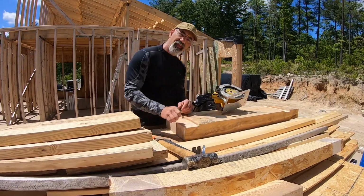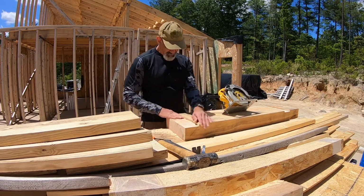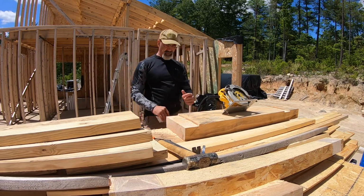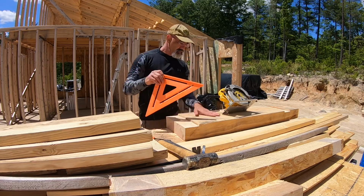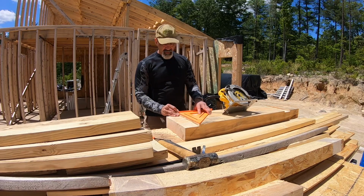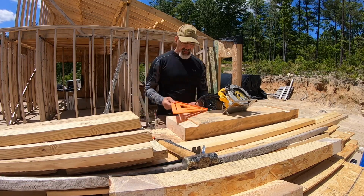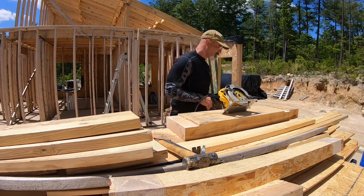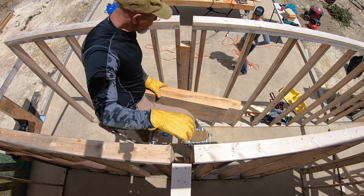There we go. Now that's not quick by any stretch of the imagination, and it's not perfect, but it'll suit my needs very well. I think this will do the trick for us. That edge is good and it's right where I want it. Took off all the material I think I need. I should be able to get it down in that slot without a problem. All right, I should be able to lift it up and slide it right down in.